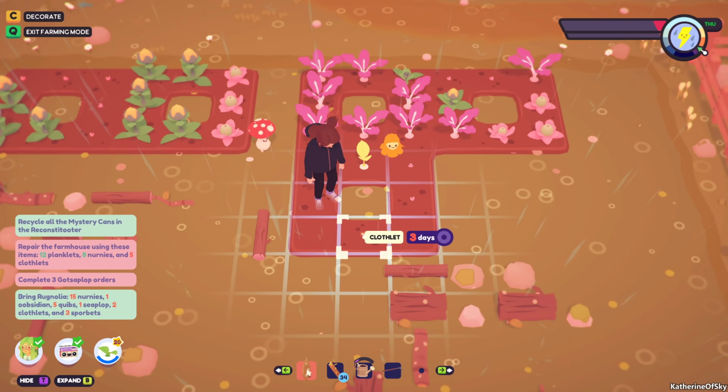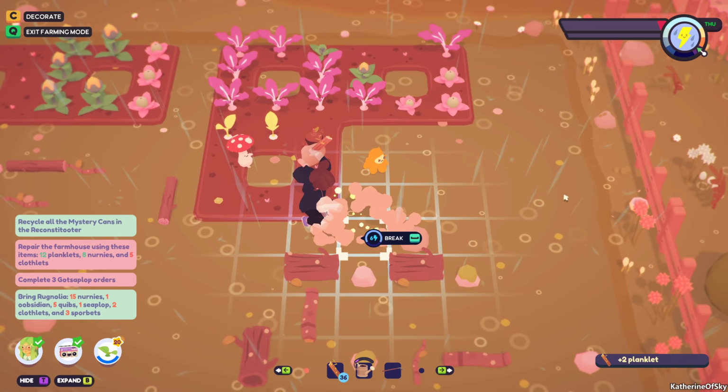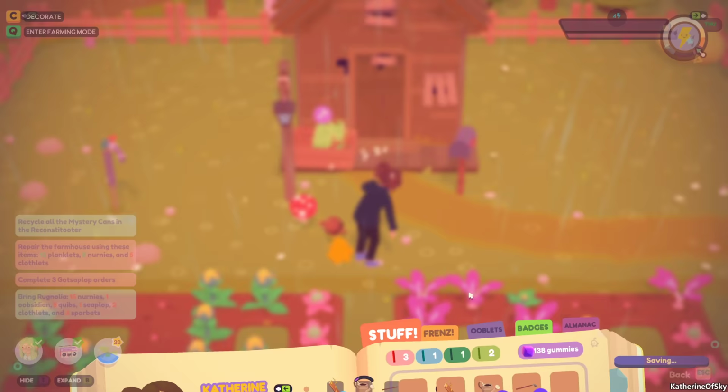I think... What else do I want to do with the rest of our energy? Maybe just get more materials. Can never have too many materials. And these things keep respawning as well, so it's good to clean them up and just get what you can here. Alright. Looking pretty good. I think we're kind of fine here.